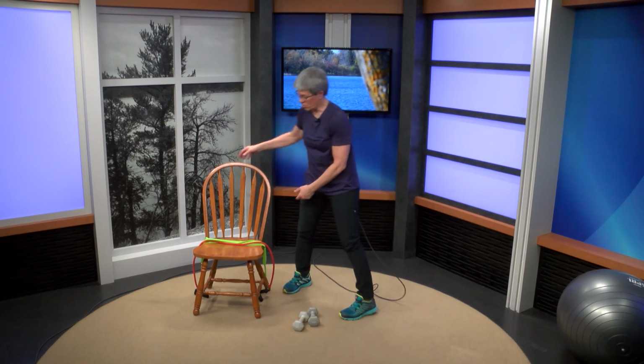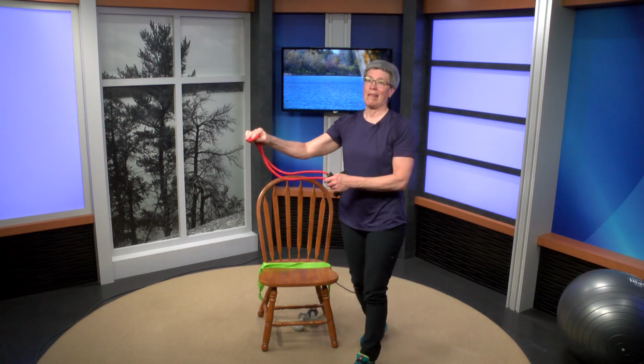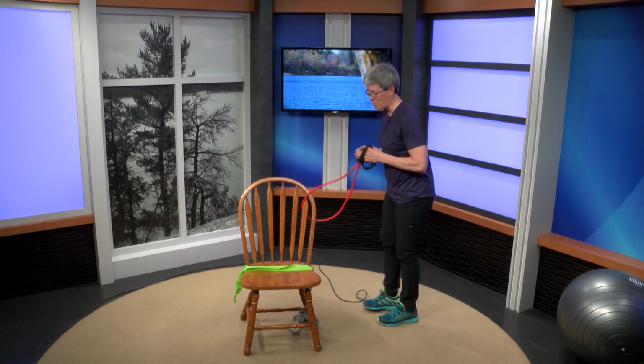Then we're going to take our tubing. And now at home, I usually like to do this on a door handle. So there is a door handle here, but it's not on camera. But I could loop this around a door handle and I can have tension. I'm just going to use the chair right now as just a prop. You're going to need something a little heavier than this when you're at home.